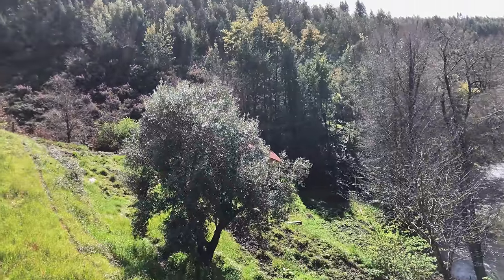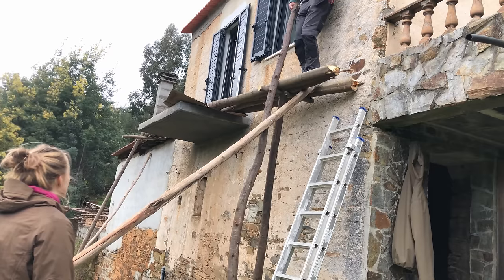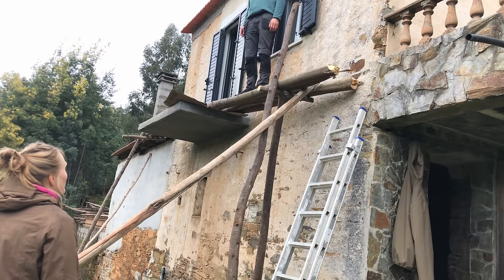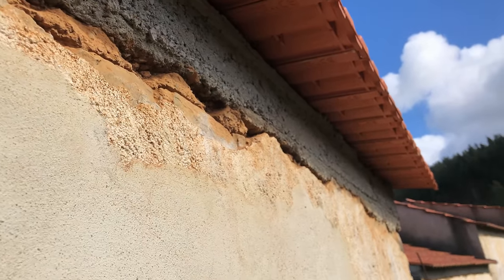Finally some sunshine after two weeks of rain. I need to get into action mode because it's supposed to rain again for the next 10 days. With Dave I built this very sketchy scaffolding — it is awful but it works. I just cleaned this edge off here so I'm going to also plaster this part if I can find the motivation. I'm not sure I'll film it because the safety people on YouTube are going to kill me for this.